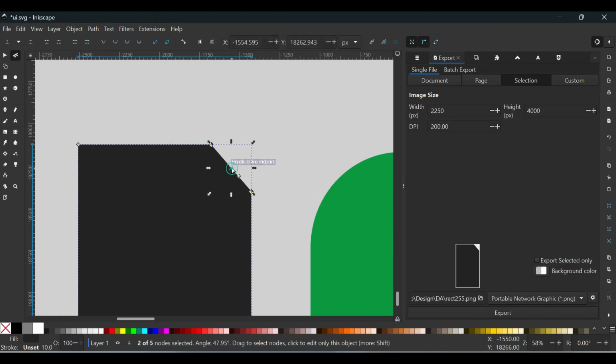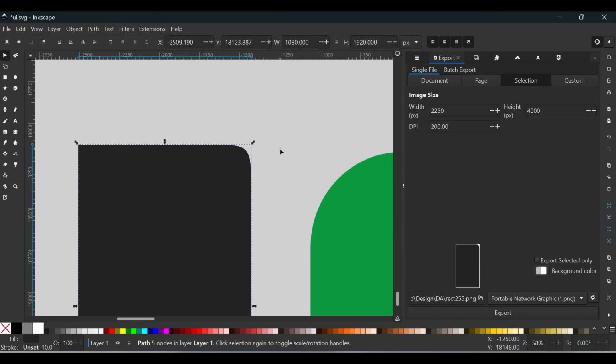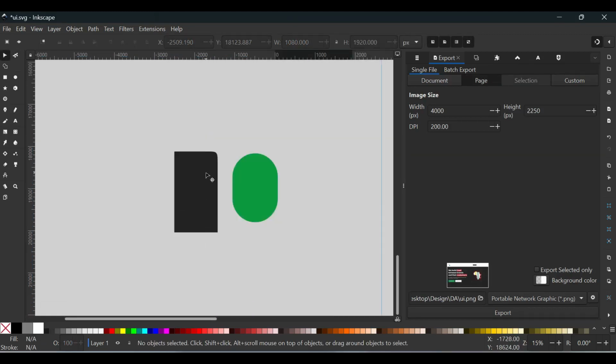Alright, so when you click on this space in the new Inkscape, that's Inkscape 1.3 beta, you have this new node properties here. So I'm going to add curves to these handles. And I'm going to press Ctrl and pull this to the edge of the box here, and press Ctrl and pull this to the edge of the box. Alright, so as you can see, that creates a round corner on one side of the box.